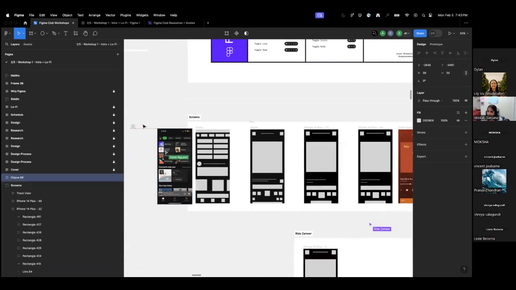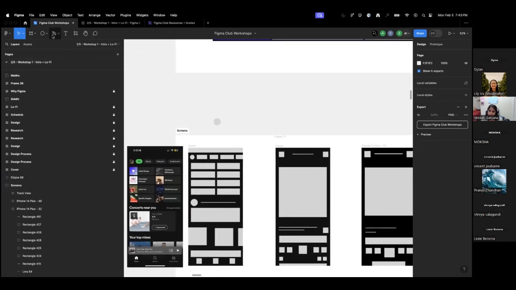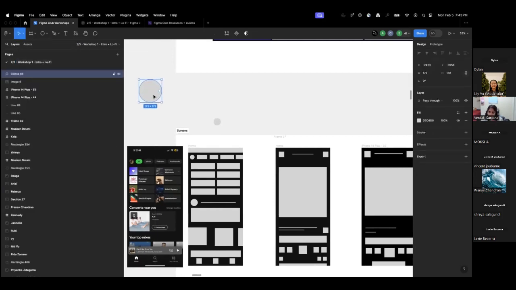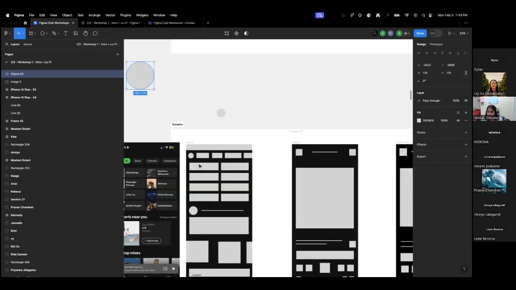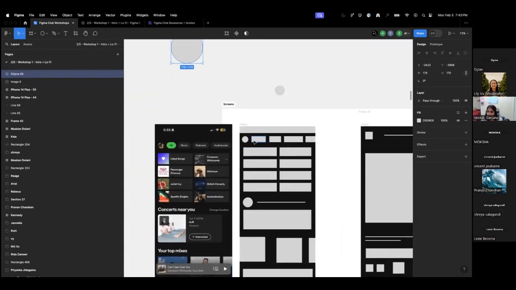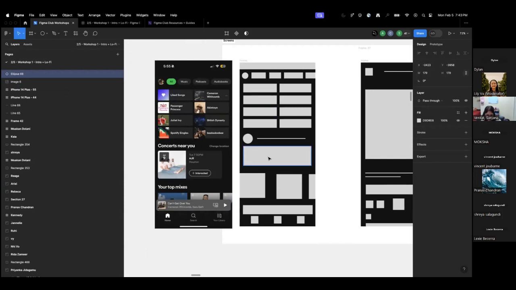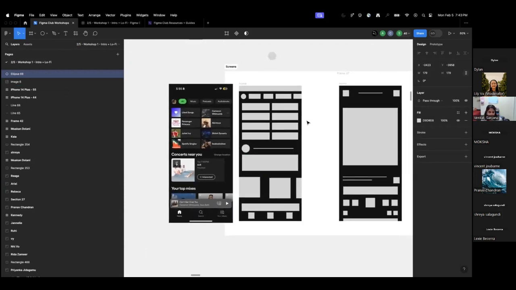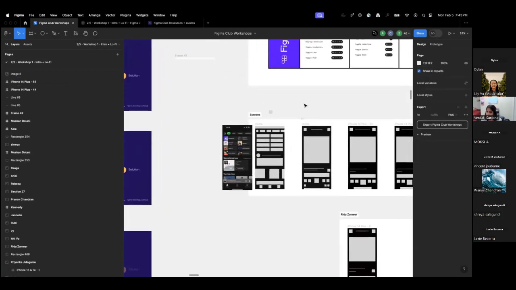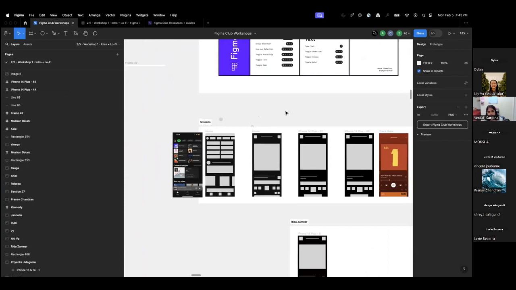The only thing different about the screen is the ellipse, which I showed you guys how to do. If you want to make a perfect circle, you can hit O on your keyboard, or hold Shift and drag it out, and you can make a perfect circle. That circle represents this profile icon, and we have all the little labels for the different options for podcasts, audiobooks, etc. So that is pretty much it for the lo-fi aspect of this. This is a very helpful exercise to lay out your different options as you're working on projects.